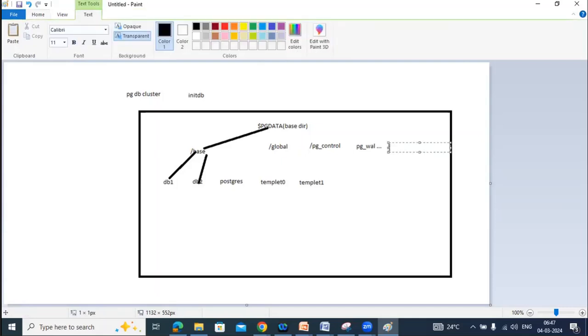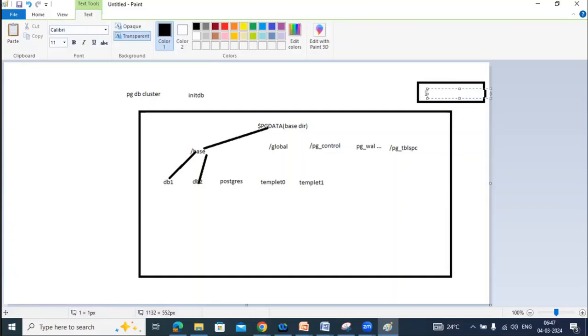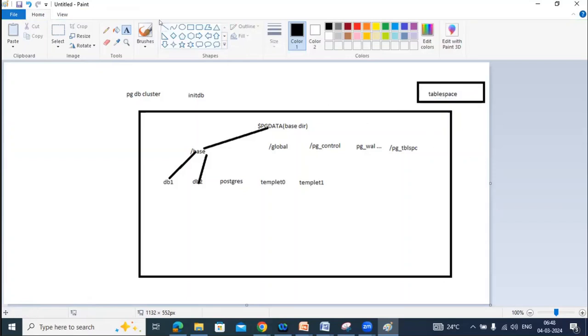A very important thing we need to discuss is pg_tblspc, and also we have the tablespace. So we have global, and these are all subdirectories under the master base directory.